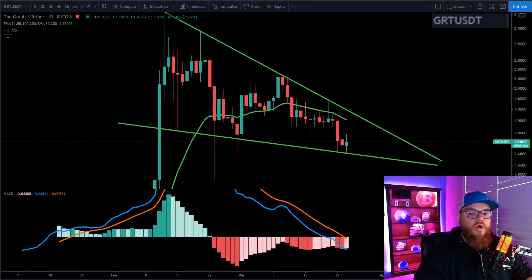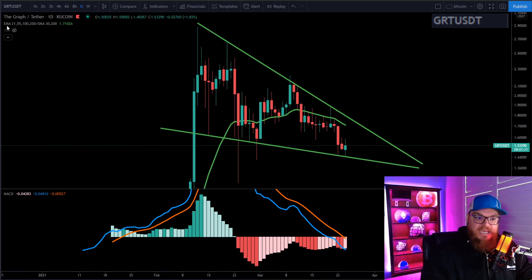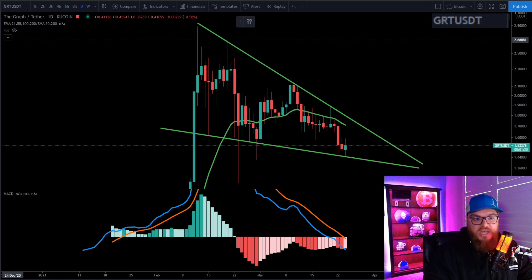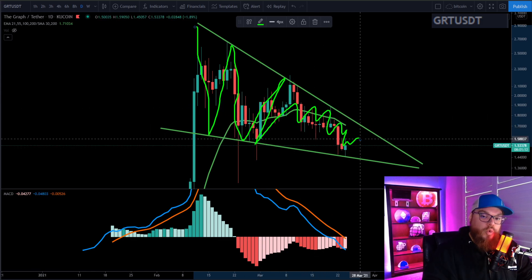If you guys are thinking that GRT is looking bearish right now, I want to show you why I think we're probably going to be at one of the lowest points within GRT ever. I really do think these are probably going to be the cheapest GRTs you're going to be able to get, because the next few weeks after this is going to be absolutely insane. Currently GRT is in a descending wedge pattern, which is a very bullish pattern. Every time we see this pattern we automatically start getting bullish. Paired with the MACD — you have resistance, then support, resistance, support — we're coiling up and getting towards the end of this descending wedge.